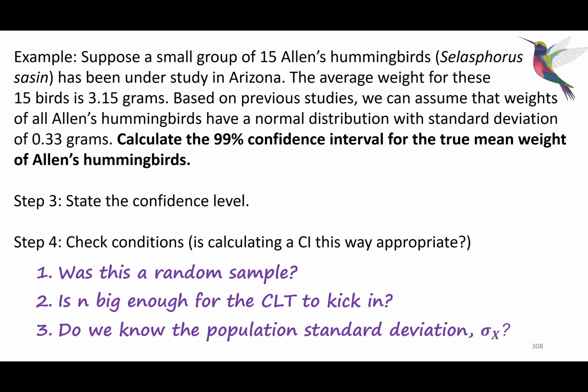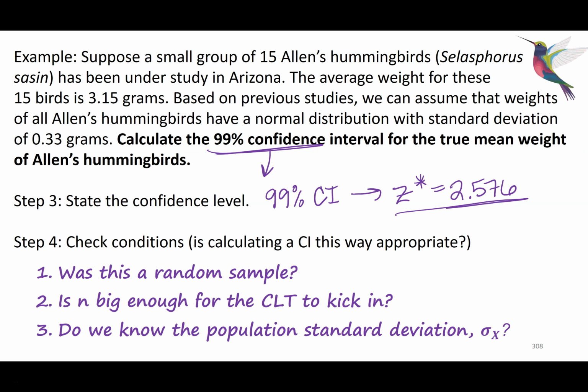So state my confidence level. That's something I'm going to pull directly from here. So it's 99% confidence level. So I can actually figure out the z-star I'm going to use, and that's just from this table that we were using earlier in the notes, 2.576. So whenever I want a 99% confidence interval for a mean, and I know the standard deviation of the population, I'm just going to use z-star as this value.